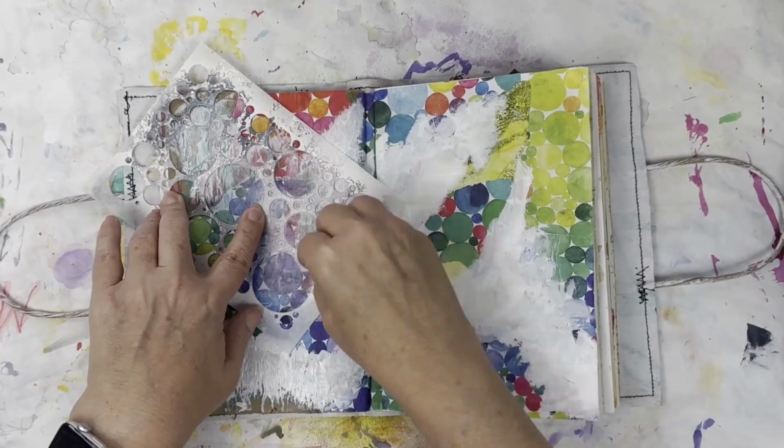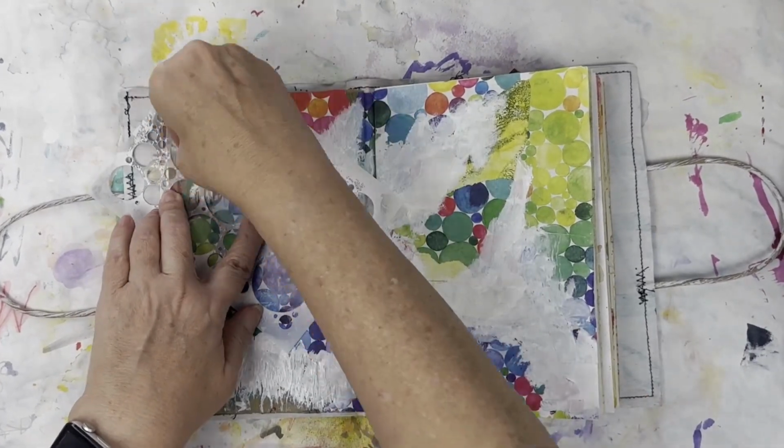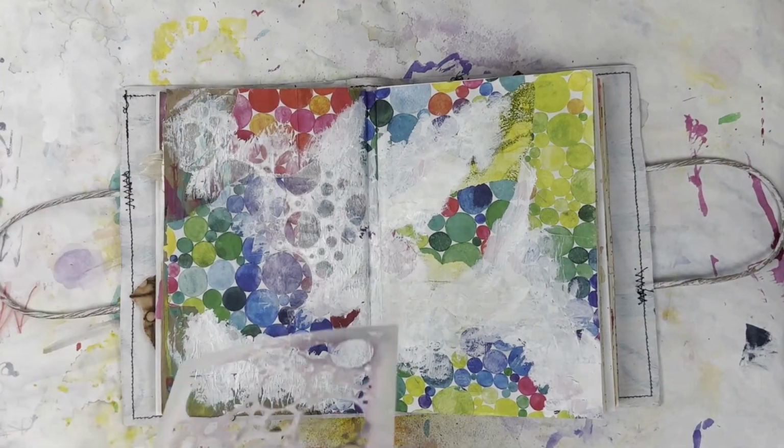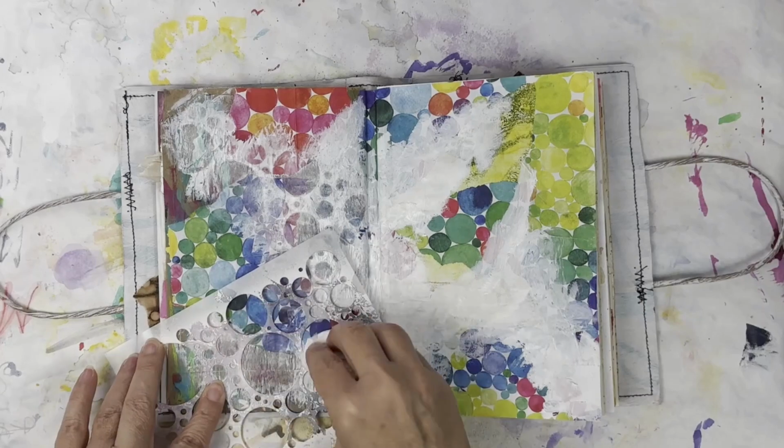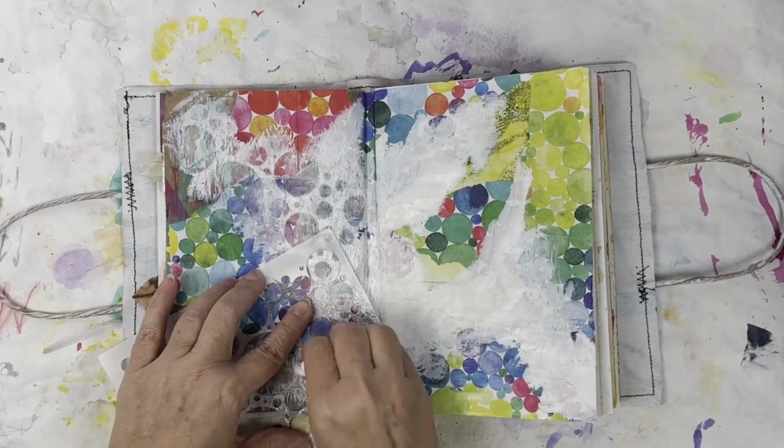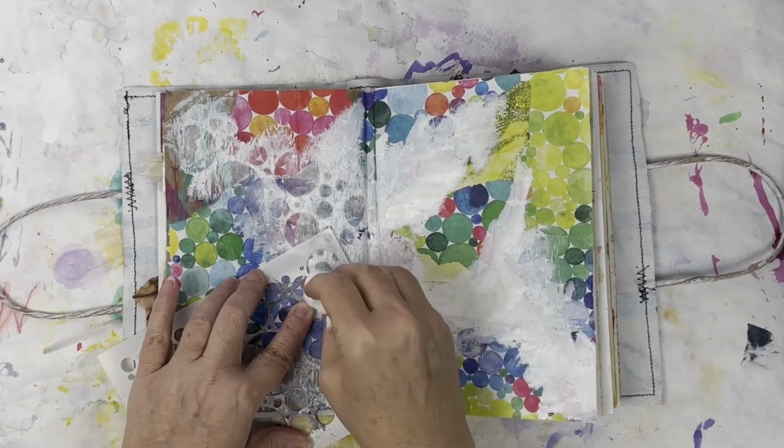And then I'm going to use this stencil to do some reductive stenciling. So I'm pulling up that gesso with a baby wipe. That's also hence why I put it in kind of thick.